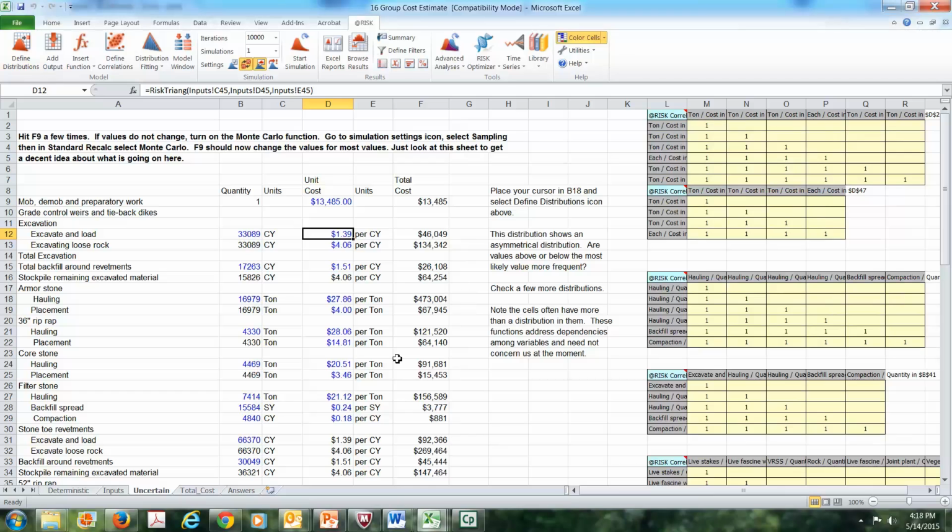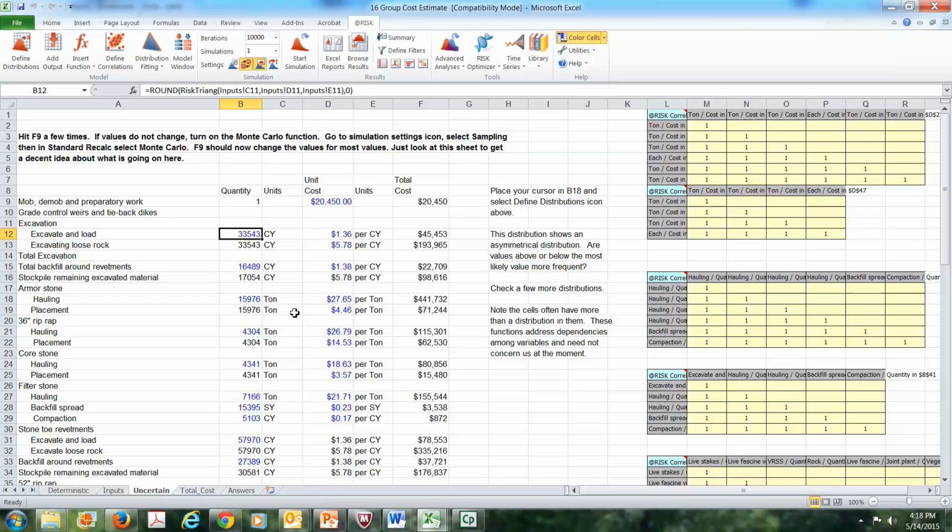Let's close this up now and take a look at this number, because I'm going to be hitting my recalculate button, F9. Now, it could be $1.38. It could be $1.30, $1.34, $1.33. Could be all these numbers. You'll notice that we don't get big numbers like $1.48 too often. You see a lot of 30s and such. So what happens is every time I calculate this, the computer is randomly grabbing a number from that distribution and inserting it into this spreadsheet model.